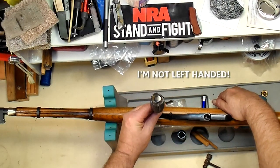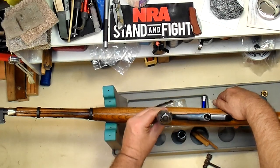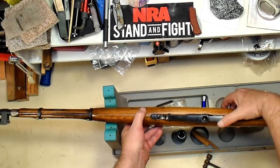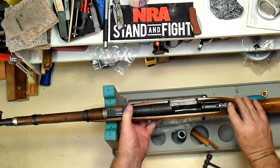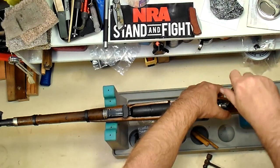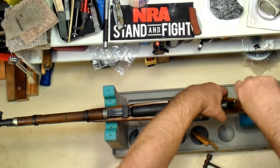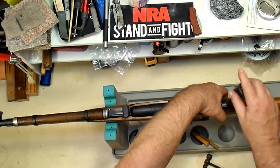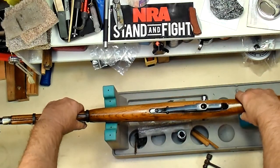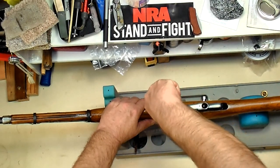Now I'm just trying to get it on here, just not tight, just to hold it in place. All right, turn it over, and let's tighten this one down. Come on, there we go. Now you don't have to torque this stuff down, just get it tight. Go back over here and tighten this one again. Like I said, don't over torque it, just get it tight.